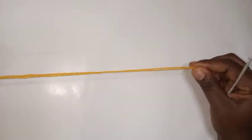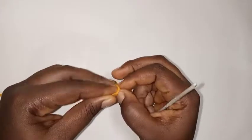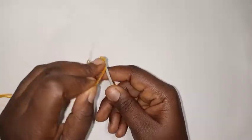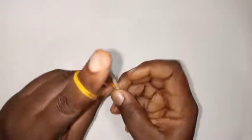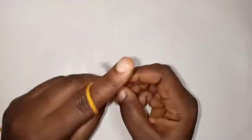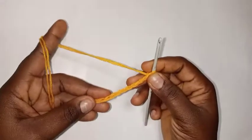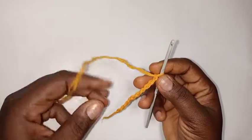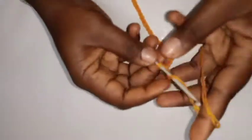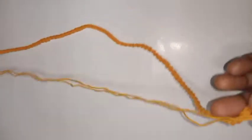So for the flower, I'm going to double my yarn. I'm using my other color. I'm going to make a slip knot with it, then pass my hook. Now I'm going to chain 100 chains. So 1, 2, 3, 4, 5, 6, 7, 8, 9, 10. Continue till you get to 100 chains. If you want your flower bigger than that, you can increase it to 120. 99, 100. So I have my 100 chains now.